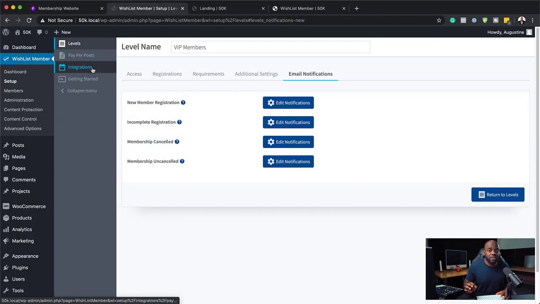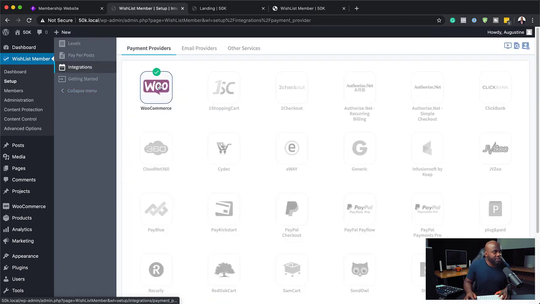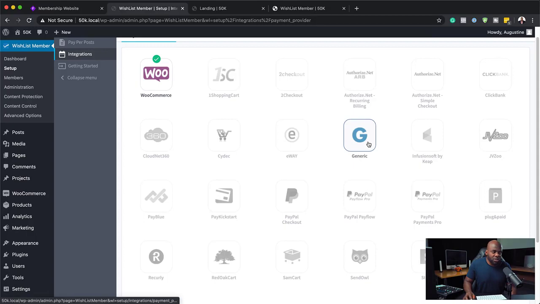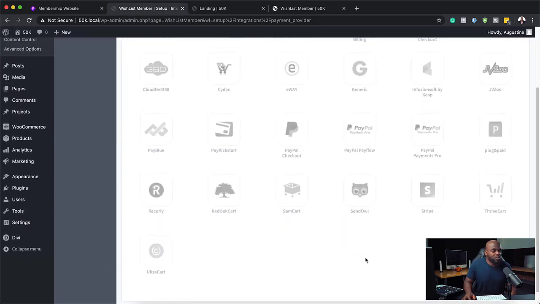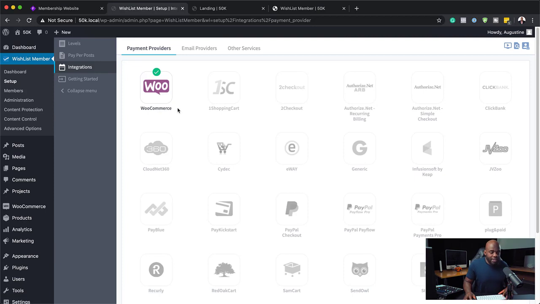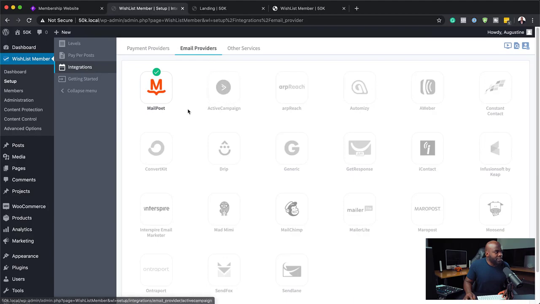And the next step is to head over to my integrations. So this is where you can see here we have quite a lot of payment integrations. And I've chosen WooCommerce here to become my main payment gateway. So WooCommerce is what I'm going to be using to collect the money. So you can also see here we have OneShoppingCart, 2Checkout. We also have Thrive Cart. We can even use PayPal as it is without using WooCommerce if we need to do it that way. So there's so many ways that we could do this, but I prefer just using WooCommerce because I can structure my products easier.